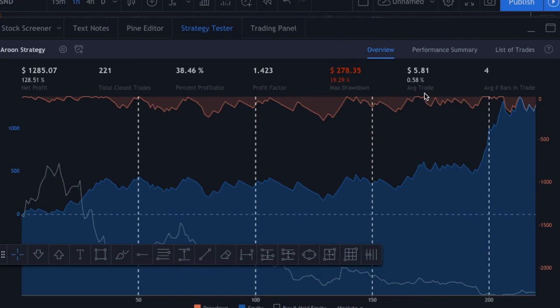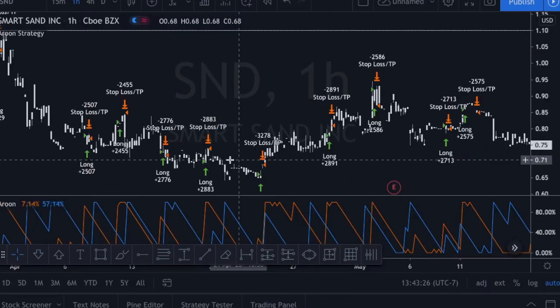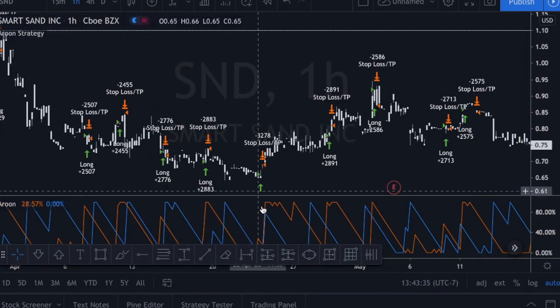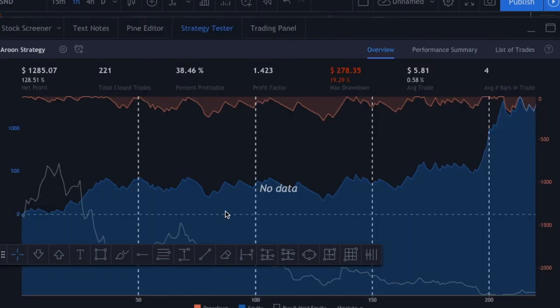And this is the average trade. This is basically what you can expect to get on your average entry for this chart. That's not something I look at too much, but this is what I like to see here. The average number of bars in trade is 4. That means that every single time we were in a trade, the average amount of time we were inside that trade was only 4 bars, which means only 4 hours. That means this strategy is good for you if you're a swing trader, if you don't like holding your position for too long, and you like to be in and out on the same day, or maybe the next day at the latest. This would be a very good strategy for you to use.